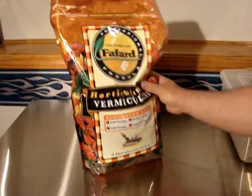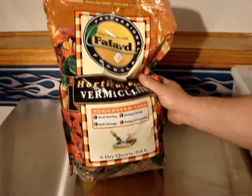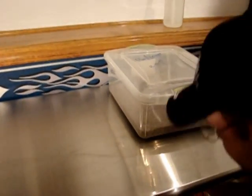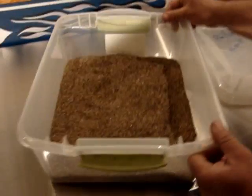Today I wanted to show you how I take the eggs from females and set them up for the incubator. First, it's good to get a bag of vermiculite, the most popular thing to incubate eggs, used as a substrate for incubation. I just get a bag of it, and everybody has a preference on tub size. I like these tubs. It's a nice big area.